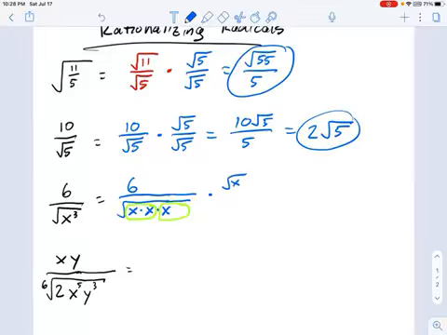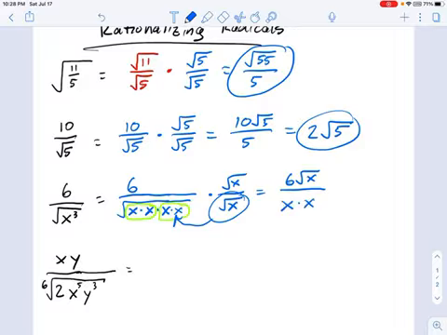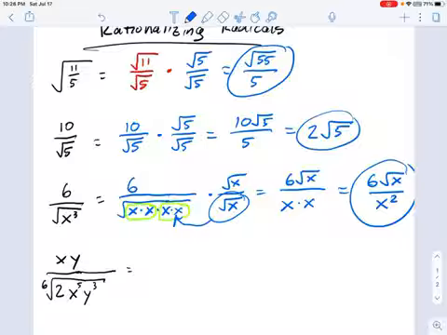I'm going to give it square root of x over square root of x. And now I have 6 square root x on the top. And see this guy? That becomes the 4th x right here. So I now have 4 x's on the bottom. That's 2 pairs, so I can pull out an x times an x. Which rewritten is 6 square root x over x squared. That is how you would write this guy. And in the last example, it really does get very messy. This is just to run you through your paces and make sure you understand the concepts.